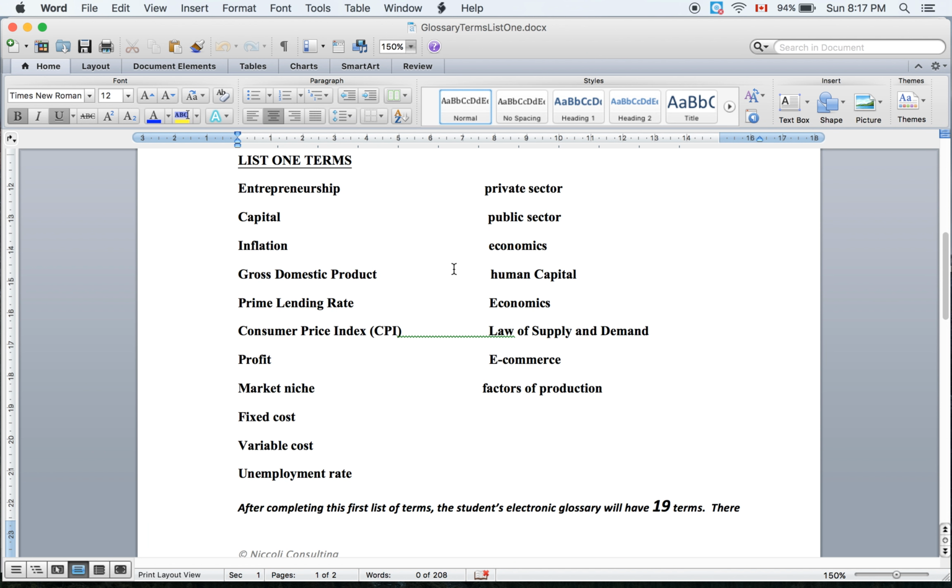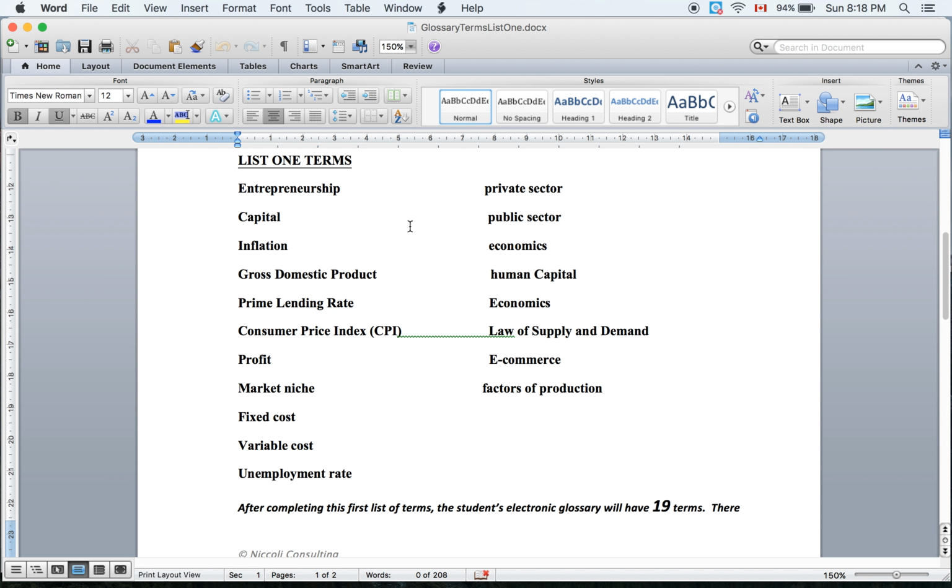Now, during the entire course, I probably had 3 or 4 lists. So after each unit, I would give them a list of terms. They would add it to the existing glossary in alphabetical order. Now, this would help the student prepare for tests because they could always retrieve their glossary before a test. And then at the end of the course, prior to the final exam, they have a list of all the important terms for the course, which would help them prepare for the final exam and also help them study for tests.